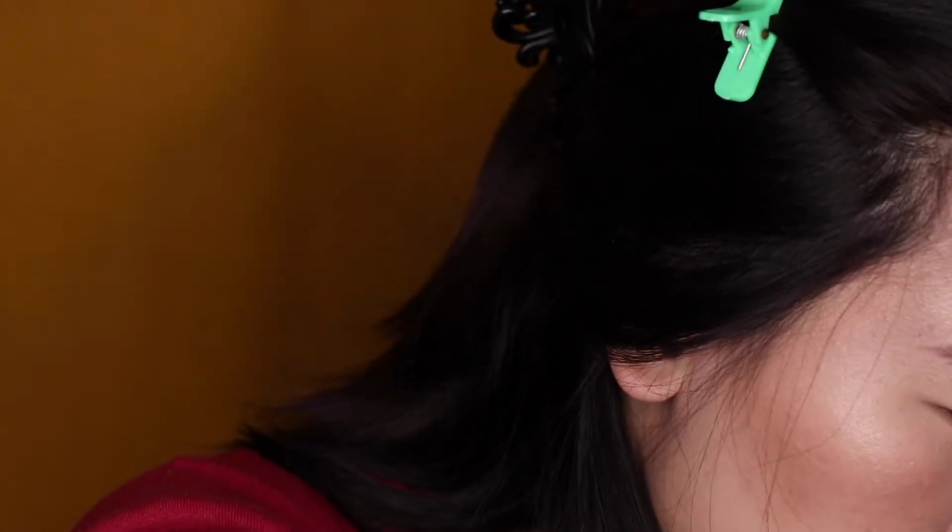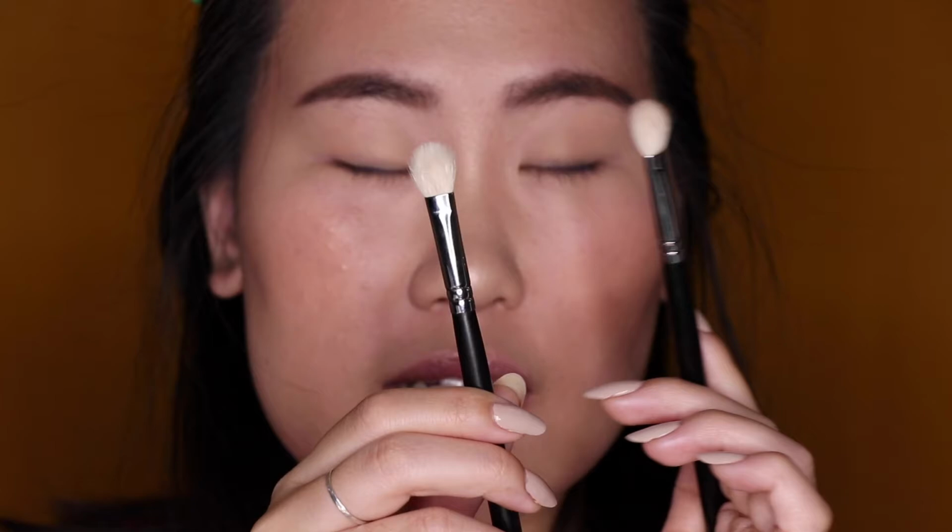My Coastal Scents brush, and this is a very old brush. Hold on. Okay, this brush right here, the Coastal Scents one, is called BR-250, and I have two because I really love them. And this one's good for my eye shape. I don't know, that's just me. A lot of other brushes I find are either too big for my eye space or just not as fluffy. I guess that's how I would describe it.